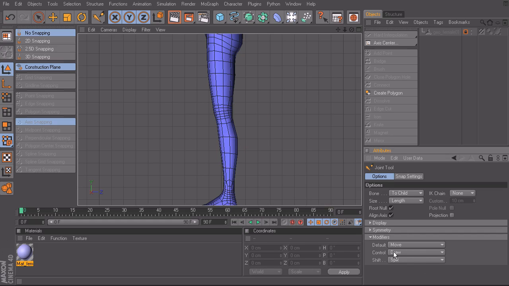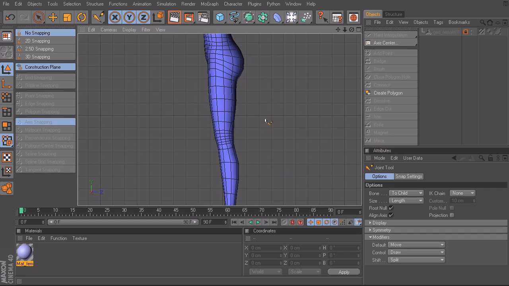But I'm going to go ahead and work with the default settings for the modifiers, but you have several to choose from here. Just wanted to show you that. We will be switching this up as we progress through this course. We also can work with root nulls as we build our chains. I like to leave this turned on. This is so that in case we want to have an extra level of control as far as moving our joints, we can go ahead and use this root null. So I find this comes in handy in a lot of cases.